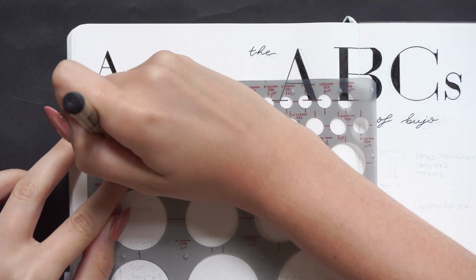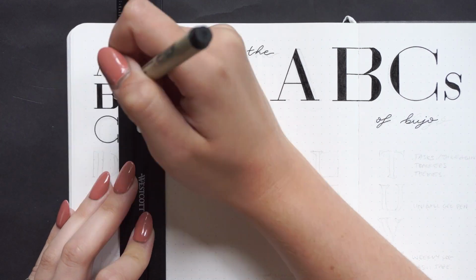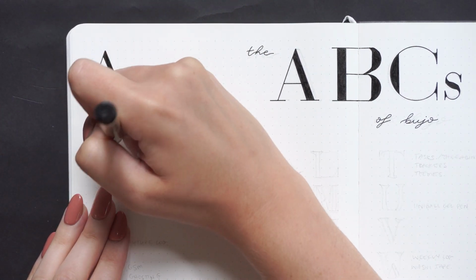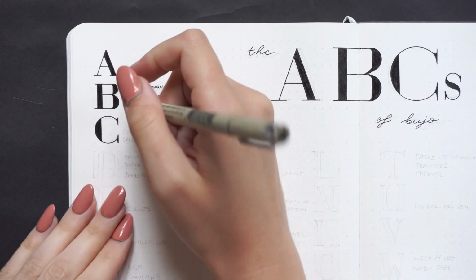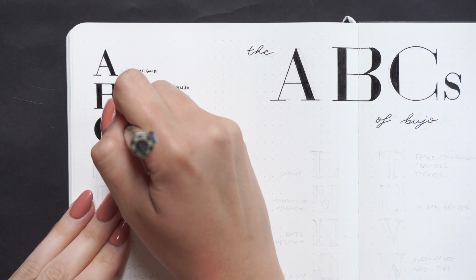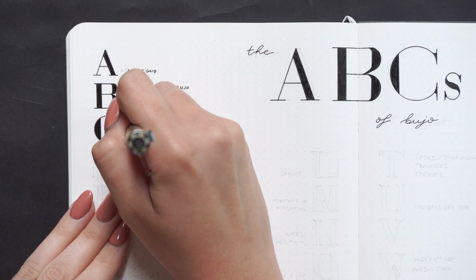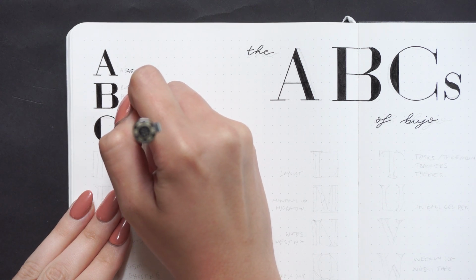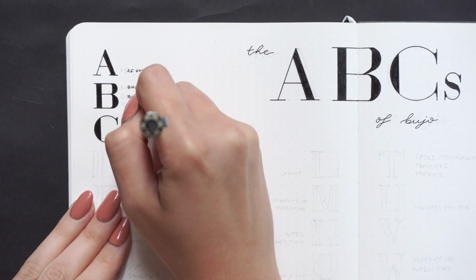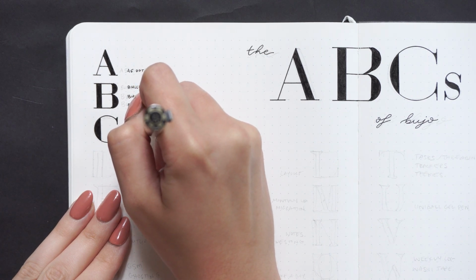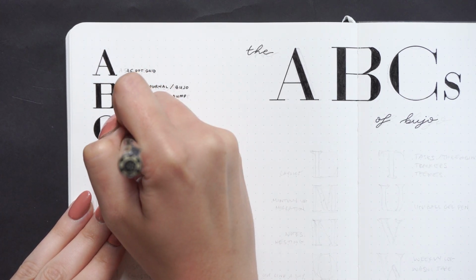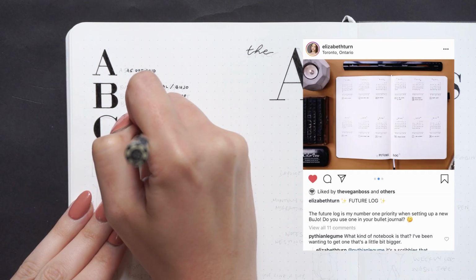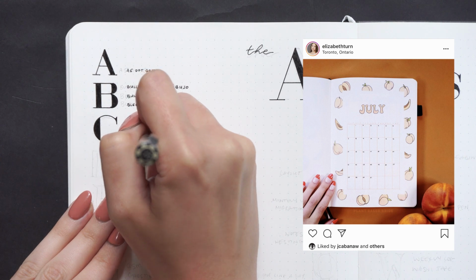Moving on to C, we have collections and calendex. So collections are basically the modules of a bullet journal. Writer Carol likes to say that the BuJo is a modular framework and each module is a collection, and they serve to organize related information. So every individual spread can also be seen as a collection. So examples of collections would be the index, the future log, and the monthly log, which we will get to in a minute.